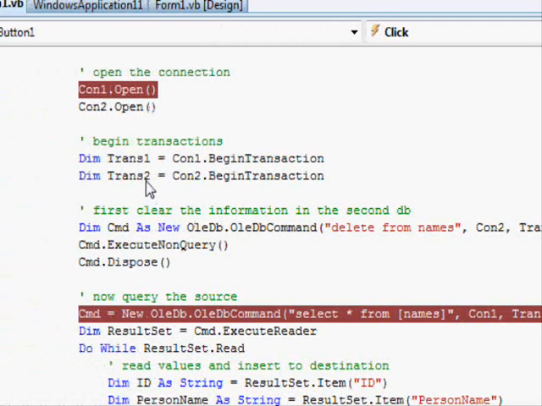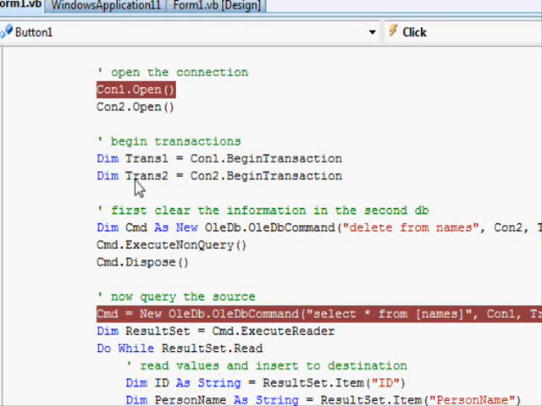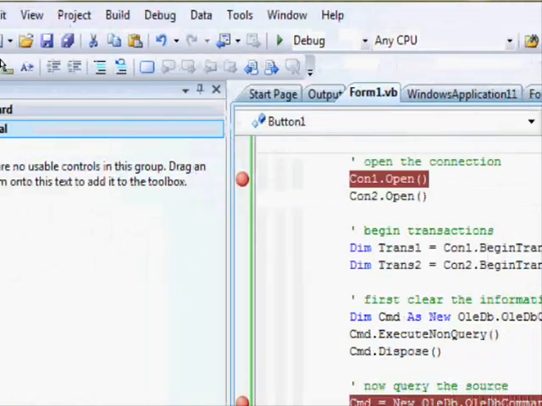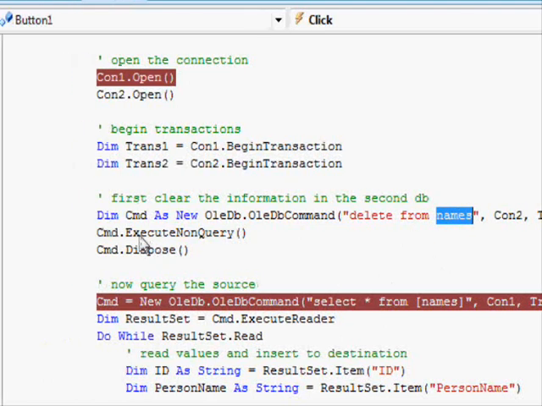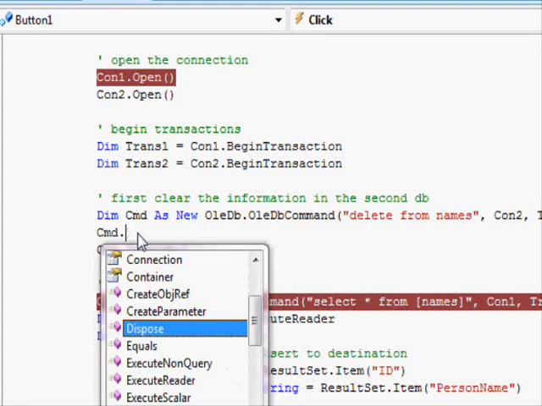Okay, I wonder what am I doing here? Transaction. Wait a minute. Okay, that's weird. Am I writing something wrong here?